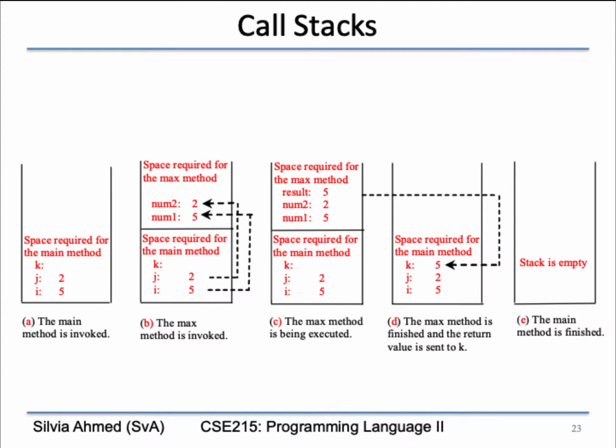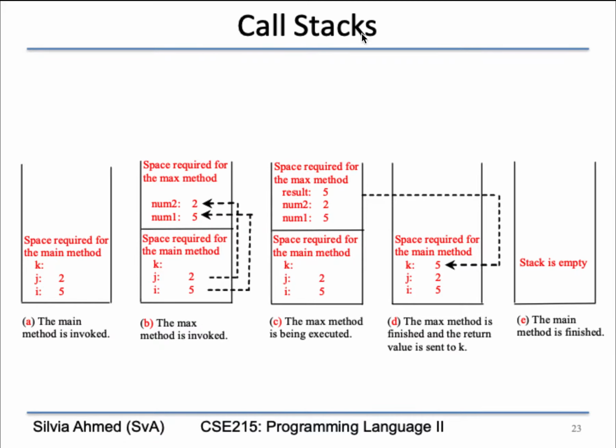So let's look at what is a call stack. When we run any program, we have talked about how a variable is basically a memory space. So when we run a program, everything related to that program is loaded into a program stack. It's also called a call stack. So in the max method example, when we have our main method, these are the three variables for the main method that are stored in our call stack first.